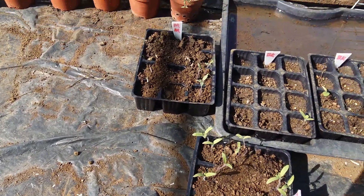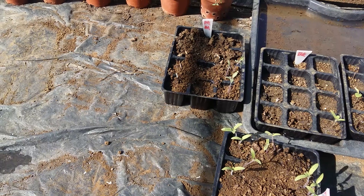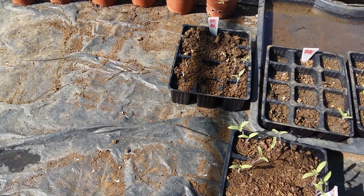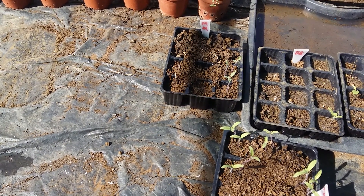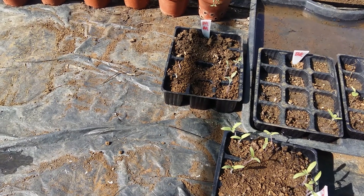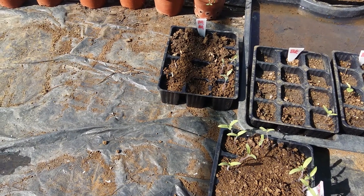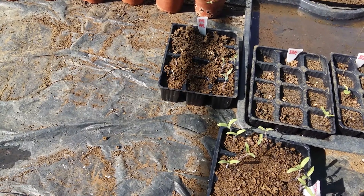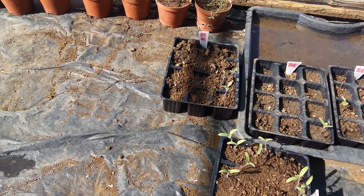As you can see, the Money Maker is having a lot of trouble among all the other tomato varieties that we have. We are going to sow some Money Maker as well. I've heard a lot about Money Maker and I've seen a lot of videos on YouTube about it — that's why I wanted to plant and harvest it myself. We are having trouble making it germinate for now, but that's okay, we will be able to do it soon.